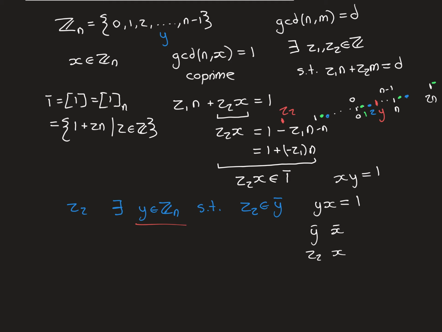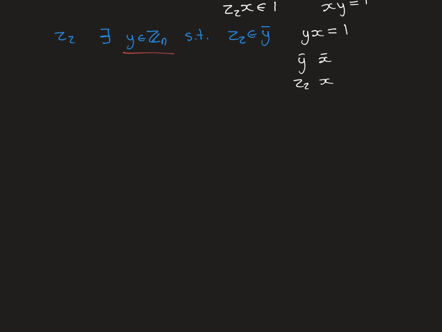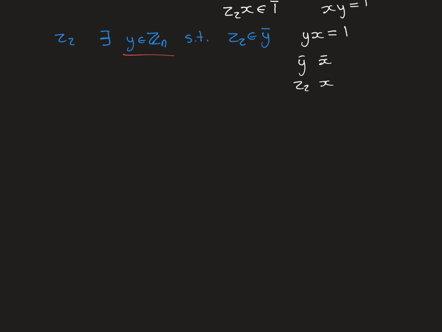So let's move on now. We want to look at the case where the greatest common divisor of x and n is not 1, so it's instead equal to some d, where d is strictly greater than 1. It is, of course, still an integer. And we want to see how, in this case, it cannot be possible for x to have a multiplicative inverse modulo n. So the way I'm going to disprove this is by contradiction.